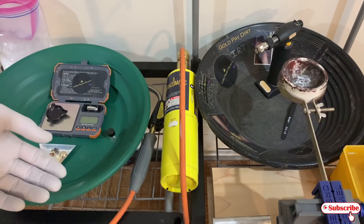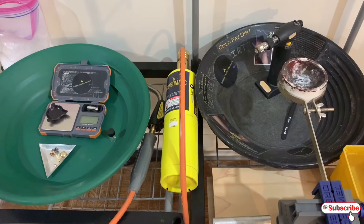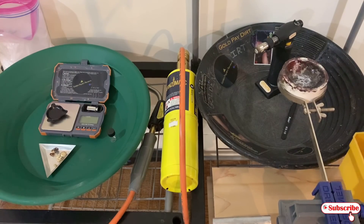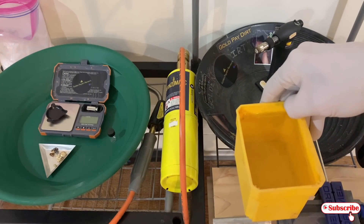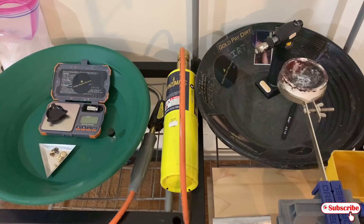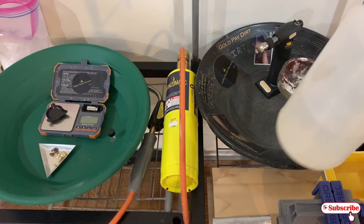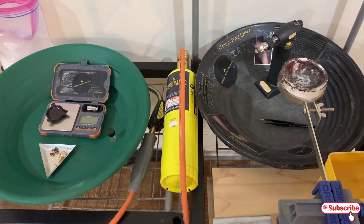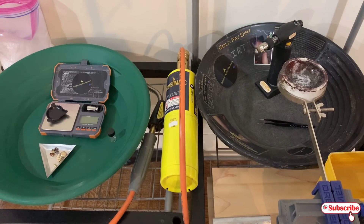You'll also need a gold melt dish. You can even use a potato — I've seen it done with a potato. I have a little thing of water right here off to the side. After you're done, you get tweezers, pick up the gold button, and set it in water so it cools off really fast. You should have a fire extinguisher nearby, or a big bucket of water or a spray bottle in case something starts to burn. And tweezers so you can pick up the gold button without trying to do it with your hands. Now if you're interested in the gold button, I'm going to stamp it with the weight and my Golden Pay Dirt Reviews initials.